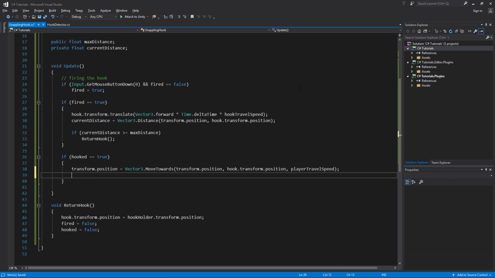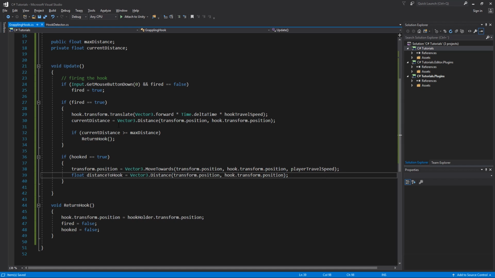Nice. We are also going to change the current distance here, but the problem is we don't want to play with the currentDistance variable because it is already being used while it's fired. So we can simply say float distanceToHook equals Vector3.Distance(transform.position, hook.transform.position).